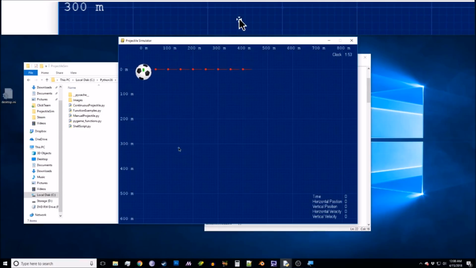Same thing if we press the V key, we should see some small little green lines indicating our vertical velocity at that moment, and they'll grow over time, as you can see. And if we press the C key, we should be getting all three of those lines. Okay, so again, pretty straightforward. Figuring it out is the hard part.